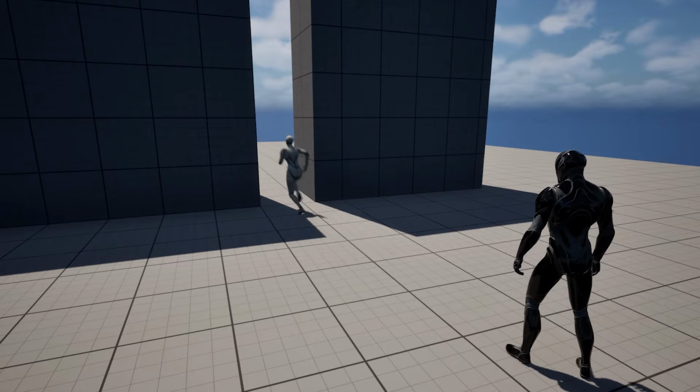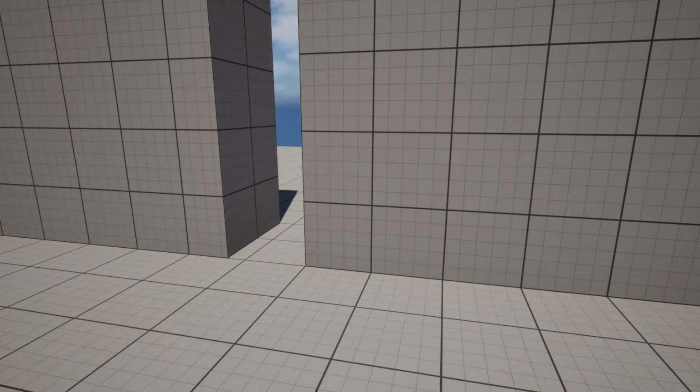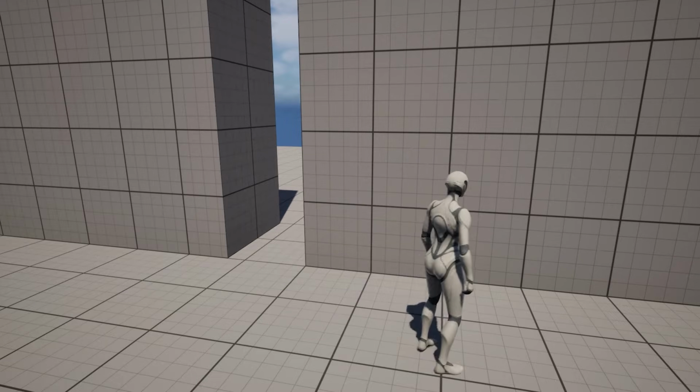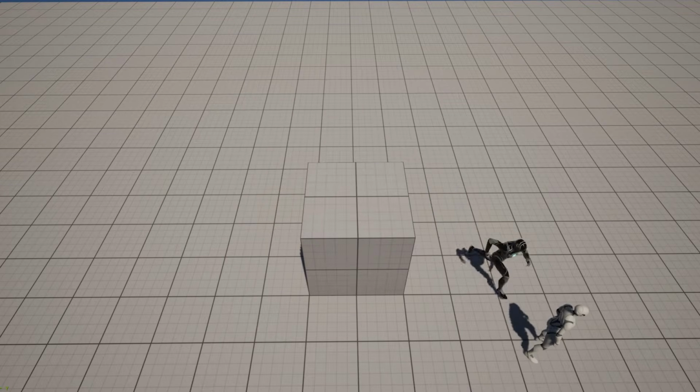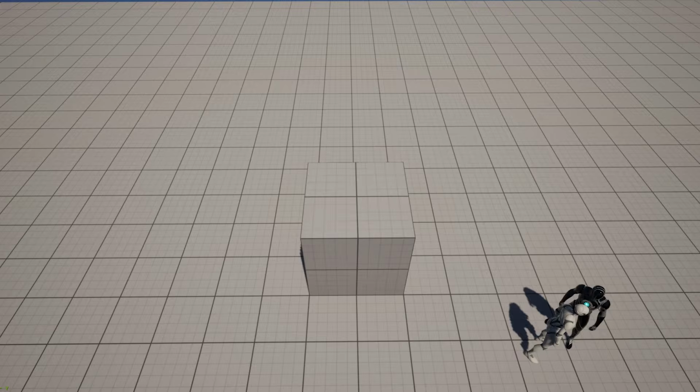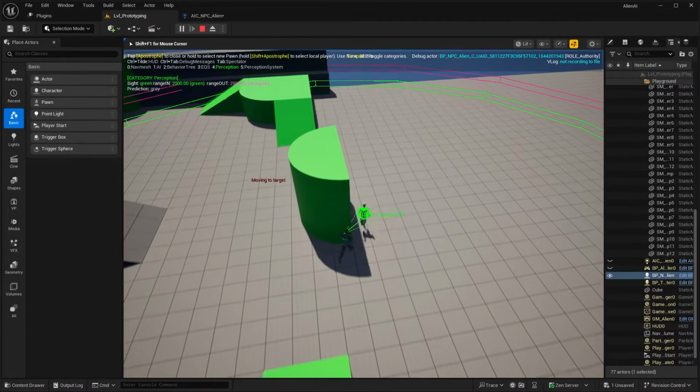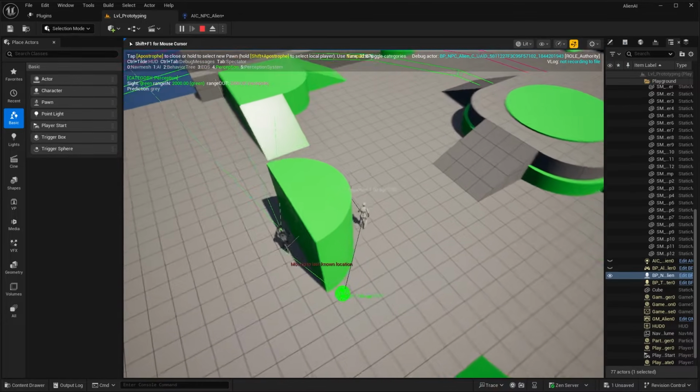In the real world, when we see someone running behind a wall, we no longer see them, but we understand which way they were going when they disappeared from our sight. Prediction sense in Unreal Engine attempts to provide the same information by providing a predicted location based on the direction and speed of the perceived actor. This will result in behavior that appears more intelligent and threatening.